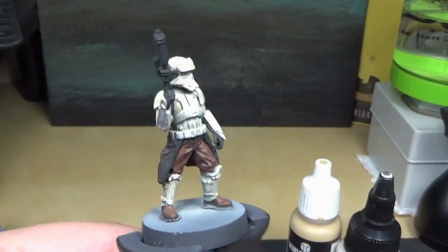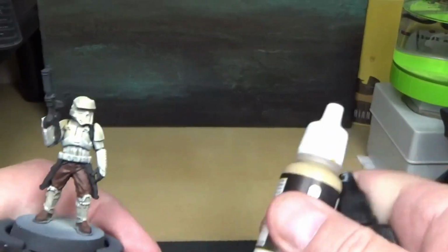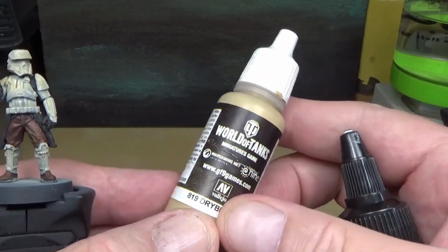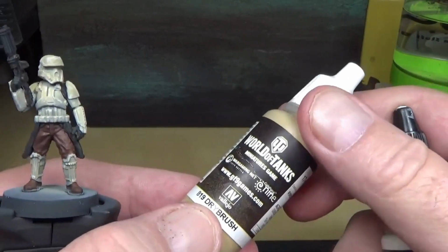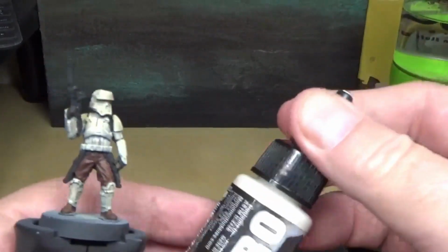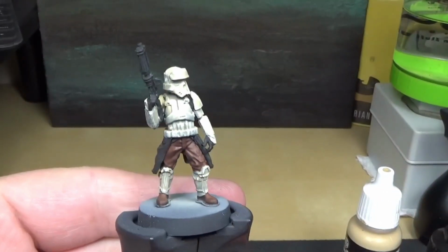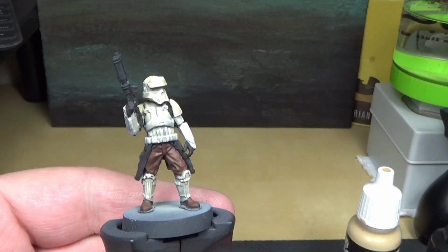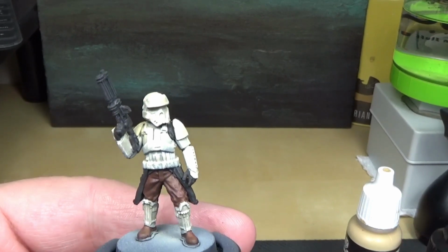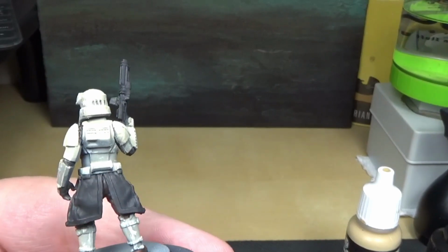Well, the base color's down for this Shore Trooper, and we ended up working on the armor here. The base color for the armor is Deck Tan, or dry brush. That's what they call it here. I usually call it Deck Tan, but it's dry brush here. And then I used some Pearl Krill Ivory to highlight it. What I did is I just did mixtures of it from the base all the way out to the ivory, and just touched him up here and there, just to give him that rough, worn look.